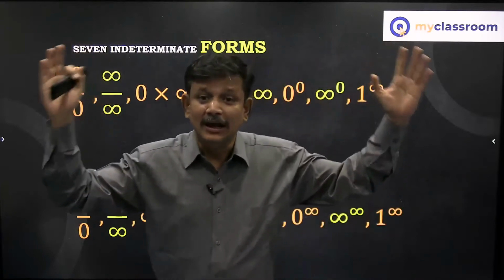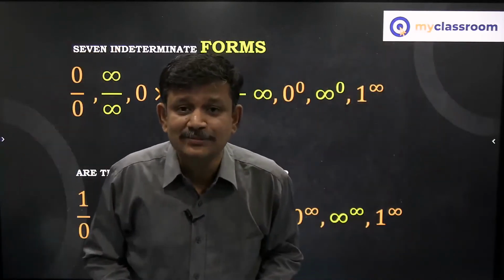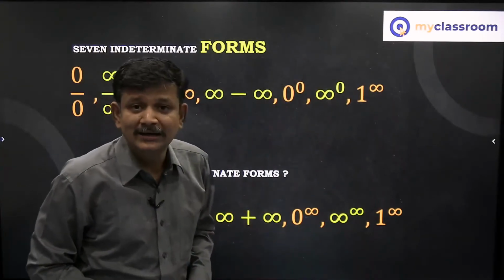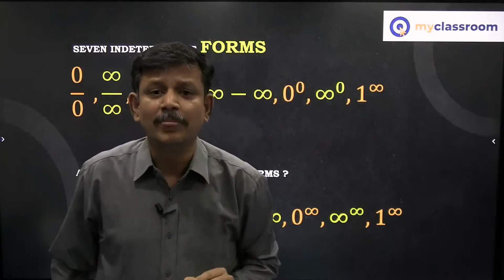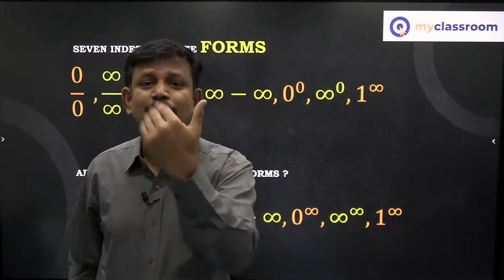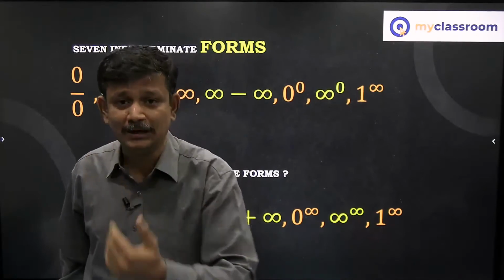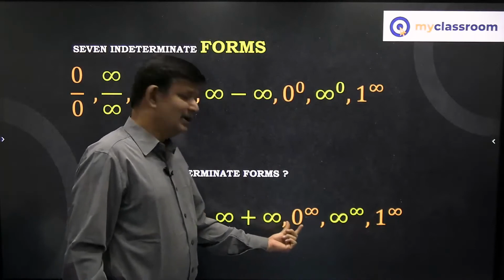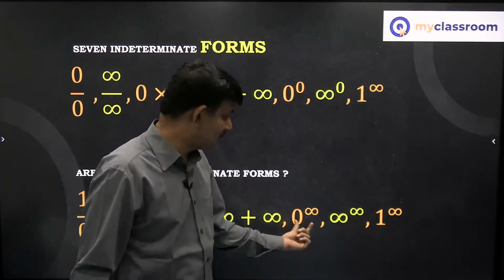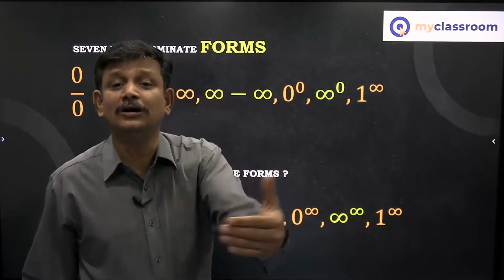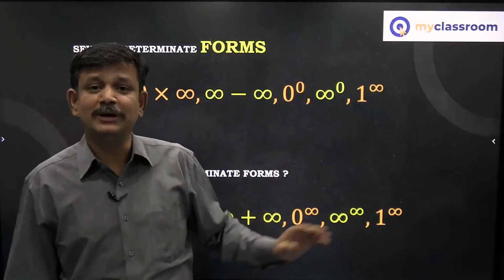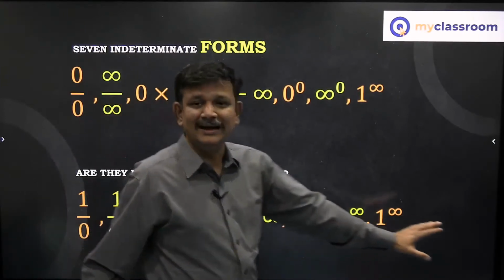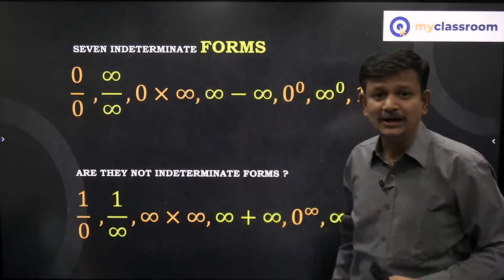Infinity plus infinity, large number added to another large number, what will be the output? Pretty large. So this is again not an indeterminate form. A very small number, let's say 0.01, when you square it, what will happen? Smaller. Cube it, much smaller. Raised to the power infinity, very, very small, right? So this is again 0. So absolutely, this is not an indeterminate form. You are able to conclude about the final output just by knowing the form. So none of these are indeterminate forms. Only these 7 forms are indeterminate.